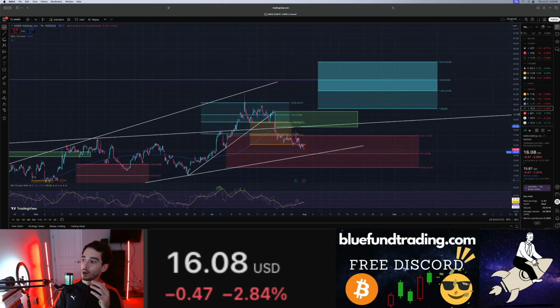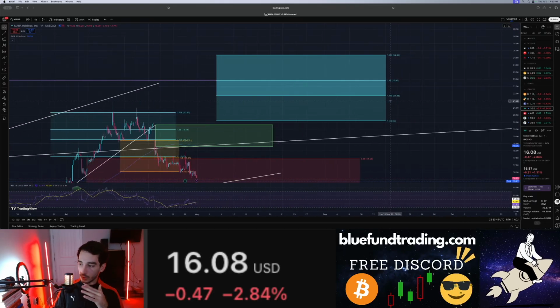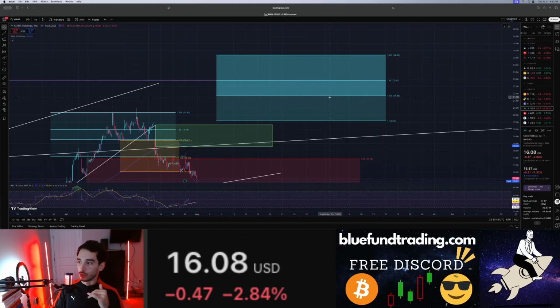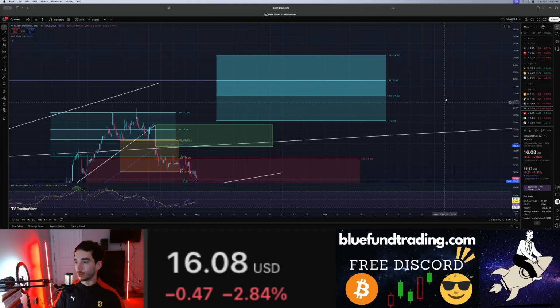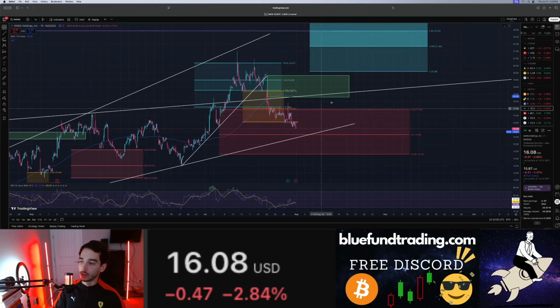Although the target really, in my opinion, is between $21 and $22, pushing it to $22.50. But I believe the median area is very possible. Again, we don't have to break down below the 0.5 and then quickly break up into this area. It doesn't have to happen that way.